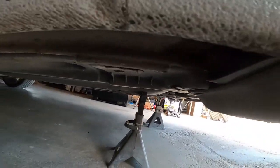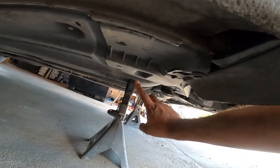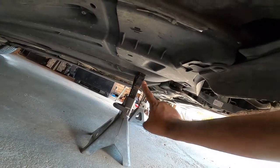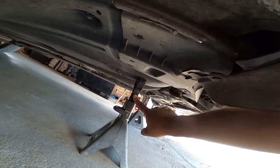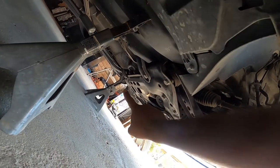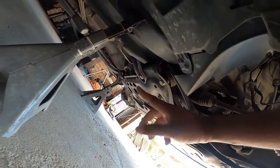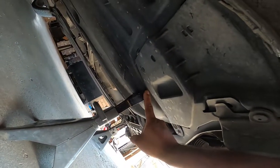Down here below, on the passenger side, this plastic rail right here is actually a metal frame rail. You can mount one jack stand there, or you can put both of them on the control arm bolt right here, like I have over there. It's just up to you. I kind of did it this way to show you guys that there's one place you can support it.